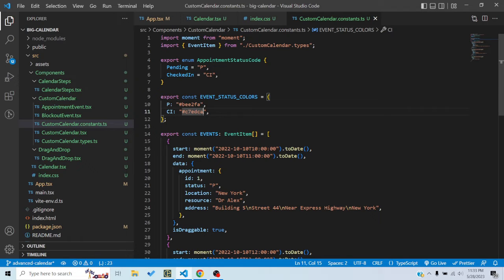What are blockouts? Blockouts are basically a specific time range where, in the hospital case, the doctor won't be available. That is, in that portion I will not schedule an appointment, and I will want to show that as well.